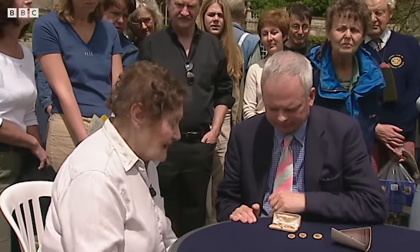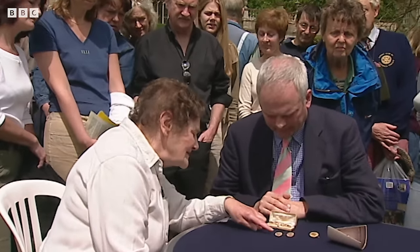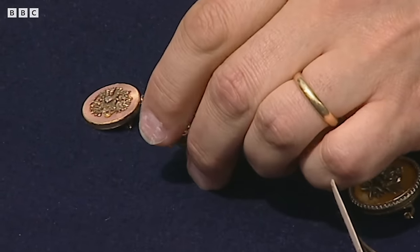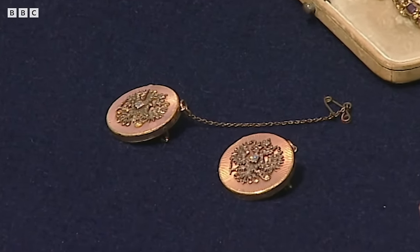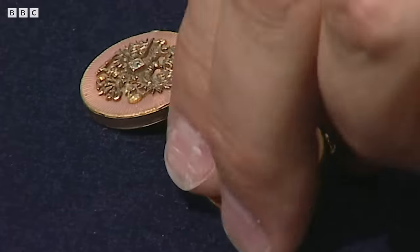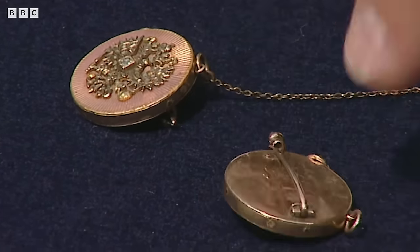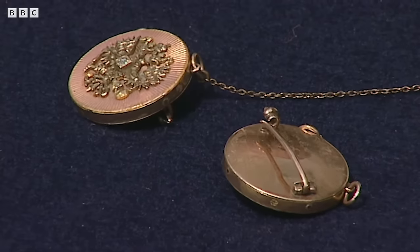So these were his things. Let's run through them a little further. Have you thought about these ones here? Well, I have been told that they were cufflinks, but they have little rings on, as you can see. I really don't know. I imagine because they were given to my great-grandfather, they must have been cufflinks, and because he only had daughters, possibly the daughters had them made into brooches or pendants. I think what has happened, rather sadly, is that when these adaptations were made to turn them into brooches, the marks were lost.